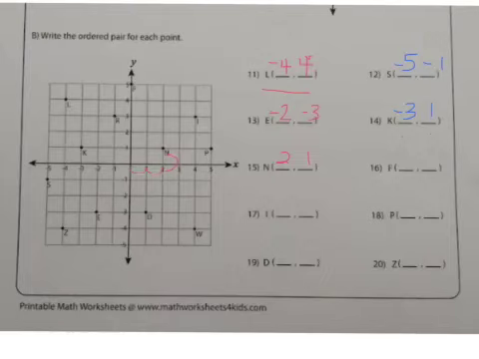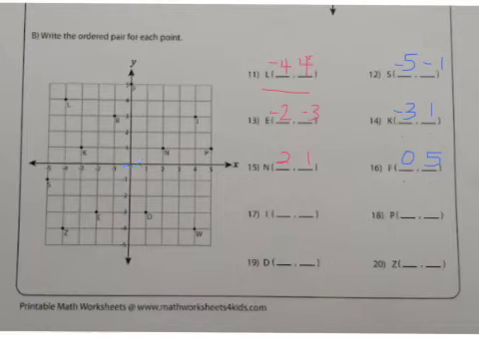Alright, number 16 is F, which is right up here. Alright, so you're going to count left and right first. So start at the origin and count left and right. You don't go left or right anything, you just go straight up. So you're going to put a 0 there, meaning I did not go left or right. And then count up. 1, 2, 3, 4, 5. Went up 5. This tells me I went left and right nothing. This tells me I went up 5.